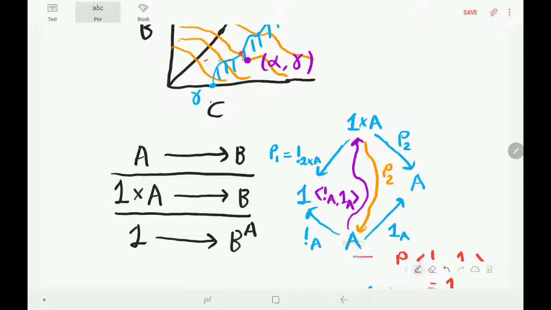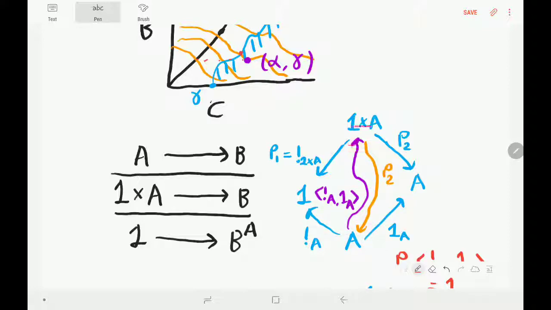Well, the important thing to realize, the core of the matter, is that we write exclamation mark a to denote the unique arrow from a to the terminal object. And let's say we want to work out the product of 1 and a. Of course, we can just write the normal notation, 1 times a with projections p1 and p2. But we could also write the product just as a. And if you have, for these projection arrows, exclamation mark a and the identity of a, you can really check that that works just like a product should. It has the right properties.